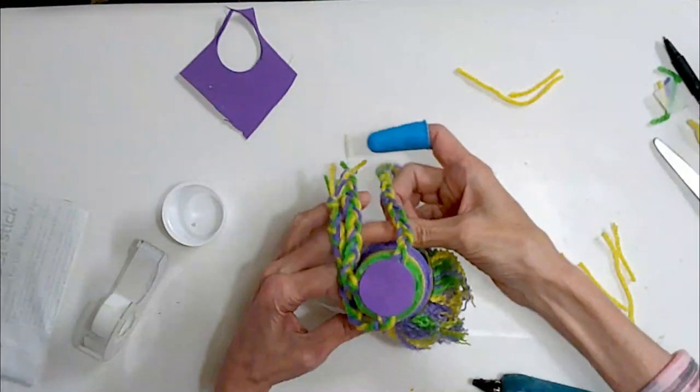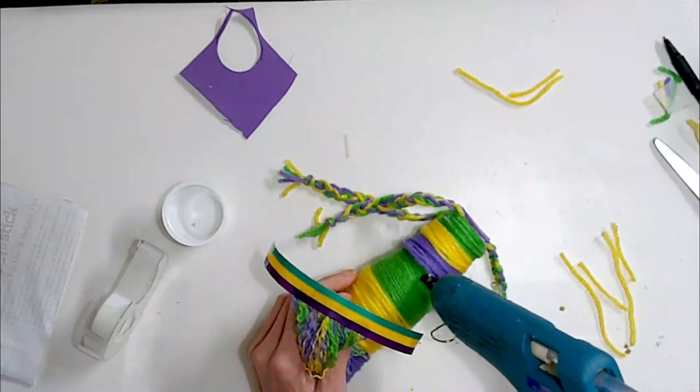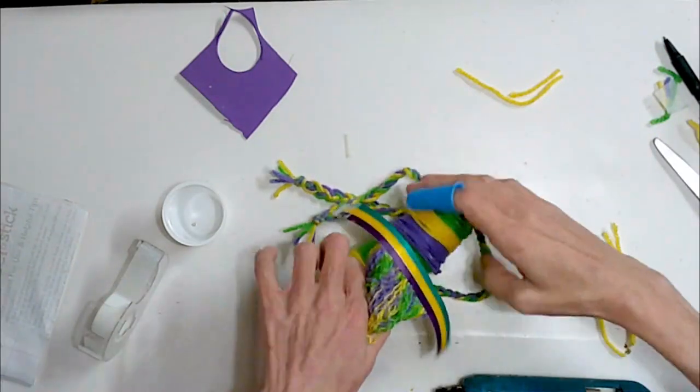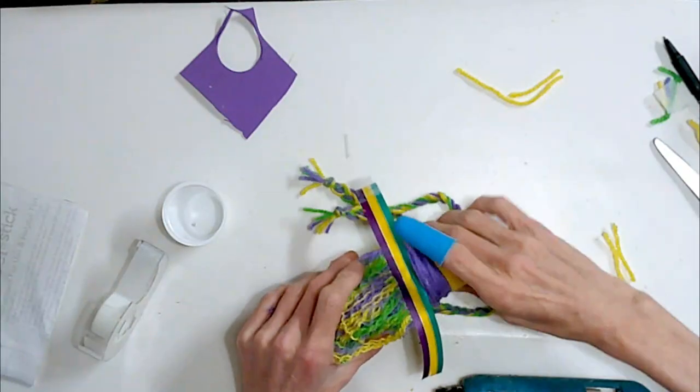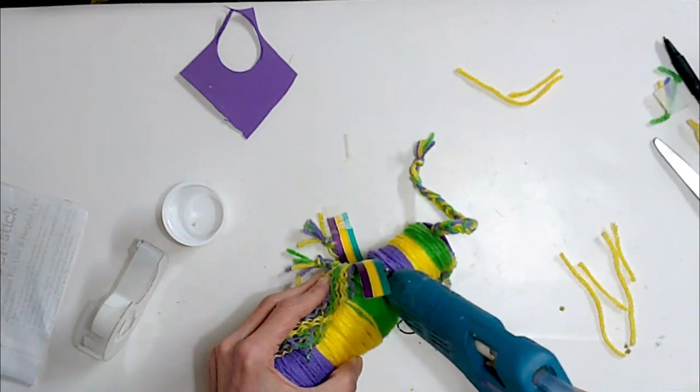But with a little pixie powder and some fairy magic and, well, editing, I'm all done with his beard, and now we're just going to glue it down underneath his hat.